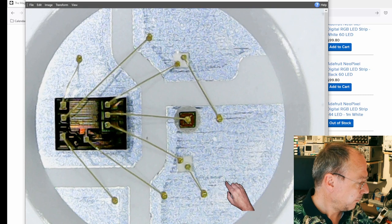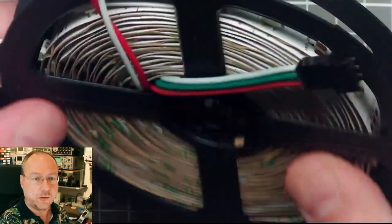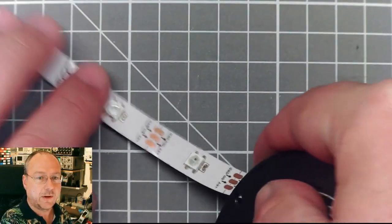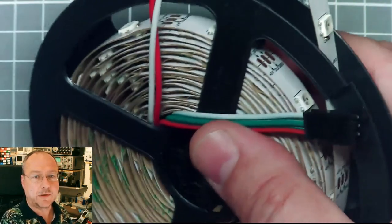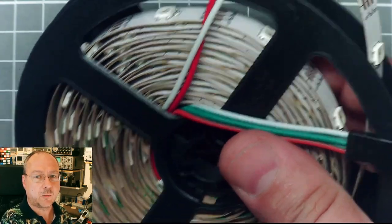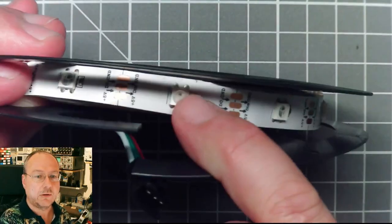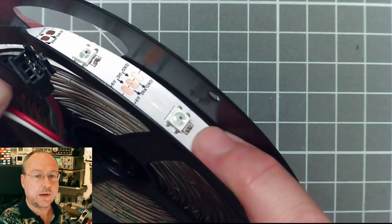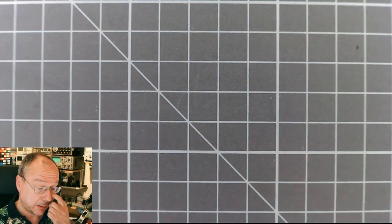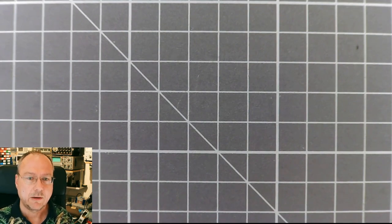And one example I have here, you can buy them on rolls of tapes like this, where you have, well, lots of them, and they are all connected together, but we can send control signals to the individual LEDs, turning on each individual LED by itself. So it's not like a typical RGB band where all the LEDs are connected parallel and you can turn on all the red ones or all the blue ones or all the green ones and combine them. But here you can control actually each individual LED.